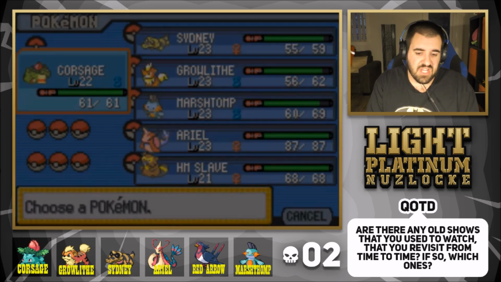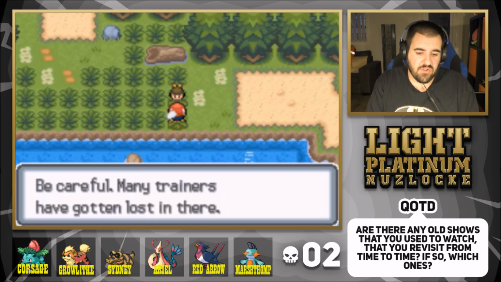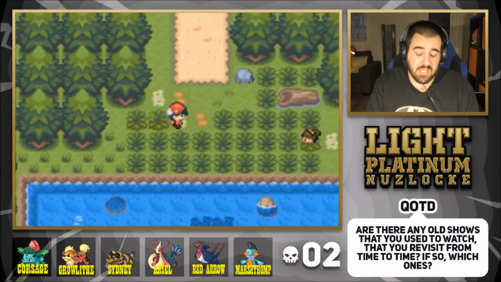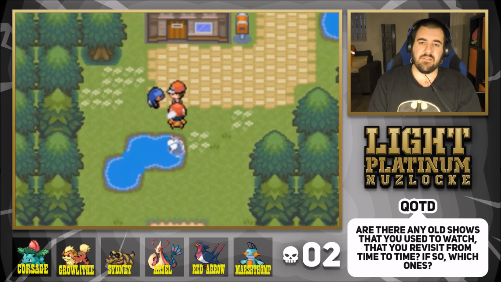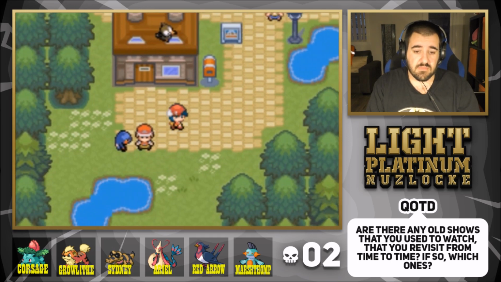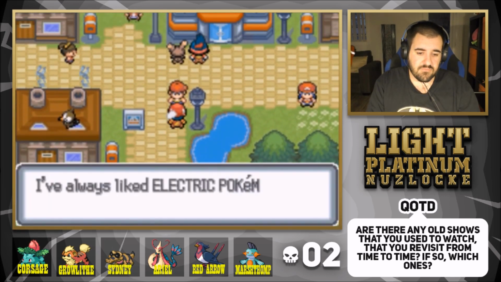Let's go ahead and put our Corsage up front. Let's see here. Route 406 is a large swamp. Be careful. Many trainers have gotten lost in there. Okay, so we have a possibly new area to get an encounter. Phantom Town. Okay. Ooh. Wow, this music is nice and quaint. Fishing is an art that should always be taken very seriously. Okay. This door's locked. So another room that's locked here that we don't need.